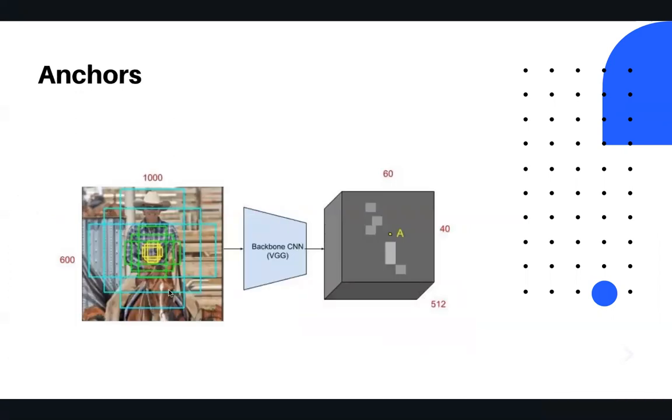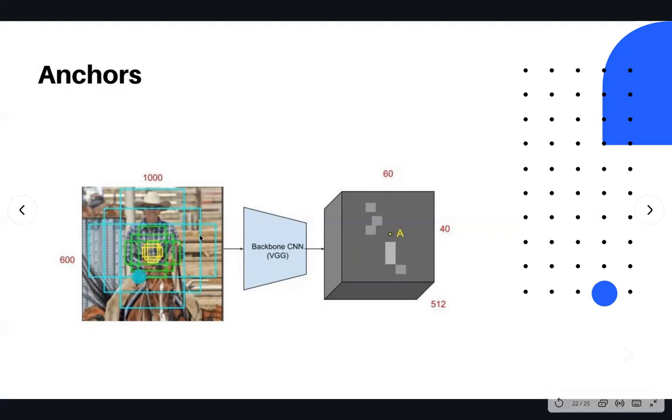Why did we say the word a variety of anchors? For example, let's take this point A, which is in the middle of the feature map. Its corresponding point would be this place, right? We will put a set of, for example, 9 different anchors. Each one of these anchors will have different sizes. So this is, let's say, 2 by 1. This is a 1 by 1, and this is a 1 by 2 size. And we do the same thing on different ratios. So this is 2 by 1, 1 by 1, and 1 by 2 for big size objects. This is 2 by 1, 1 by 1, and 1 by 2 for medium objects. And this is 2 by 1, 1 by 1, and 1 by 2 for small sized objects.